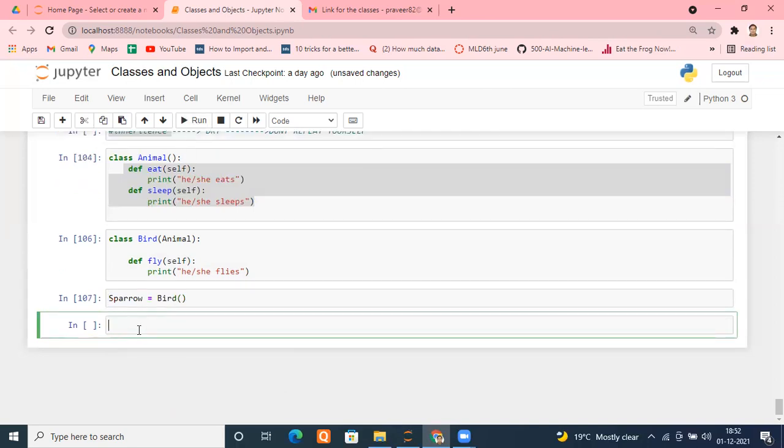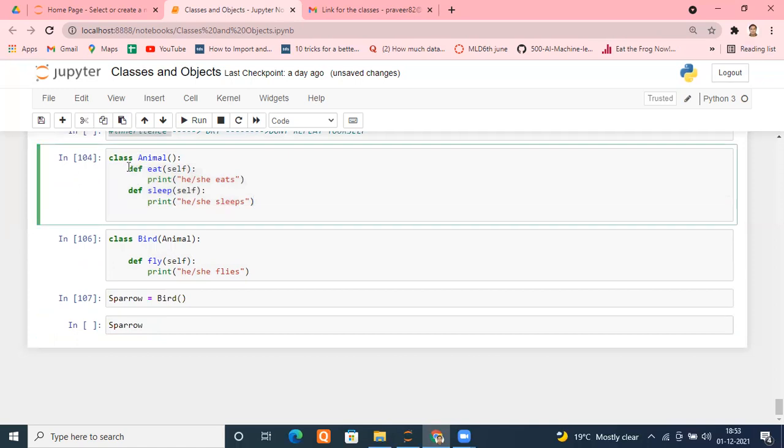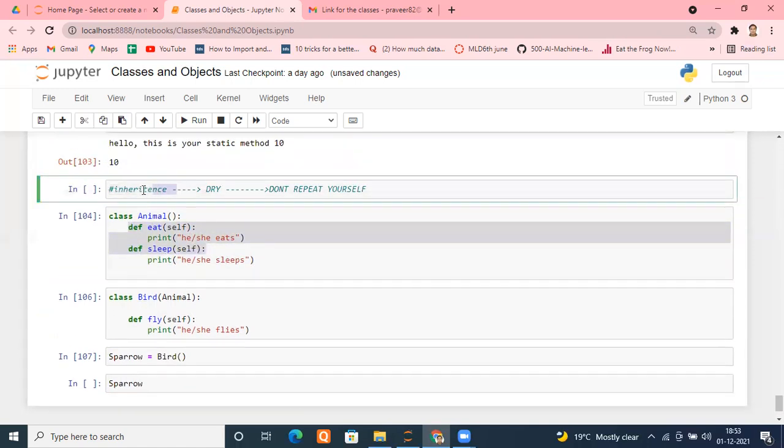What do you think? How many functions will be there in the instance sparrow? Three, right? One, two, three. Eat, sleep, and fly. All because these two it has inherited from its parent class. This is nothing but your inheritance.